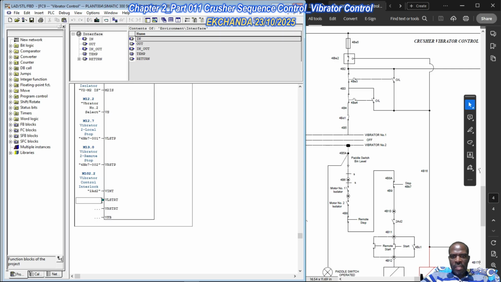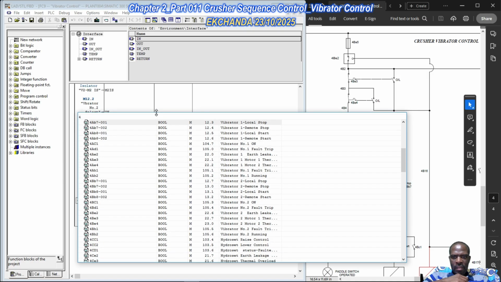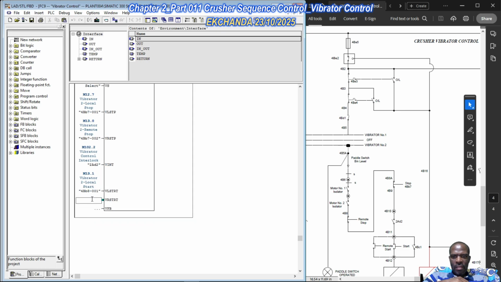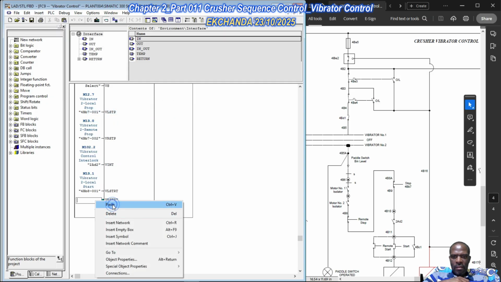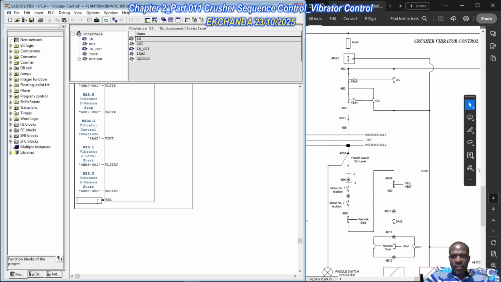Local start, remote start, this is the vibrator 2. Local start is 4BB8001, local start, and then this one here, the exception is just the 2 at the end.